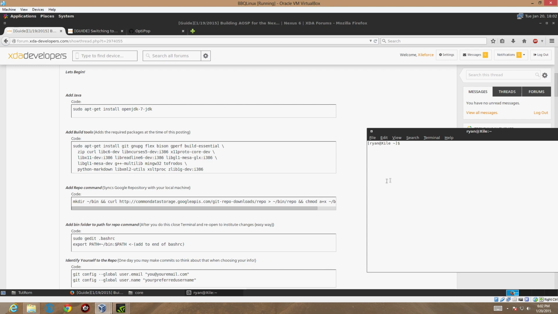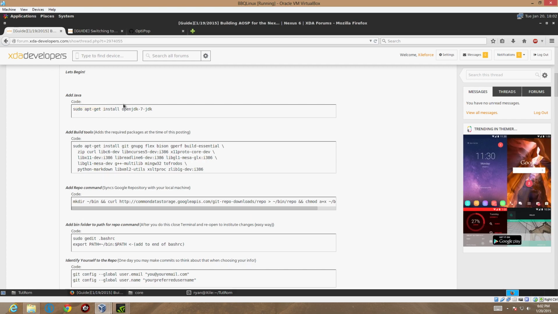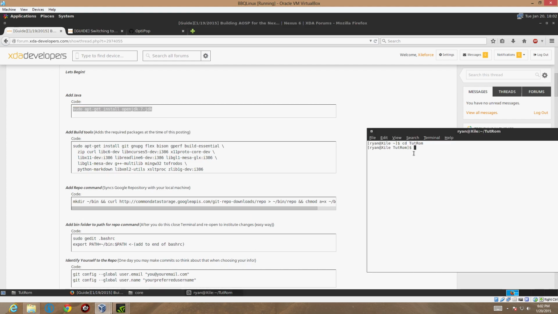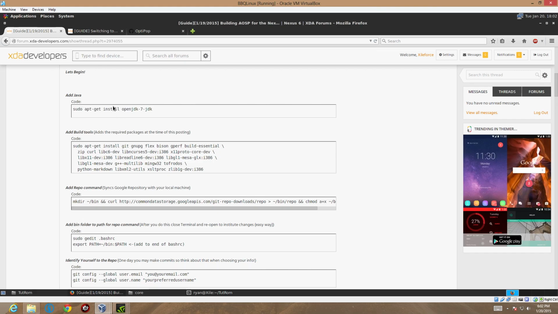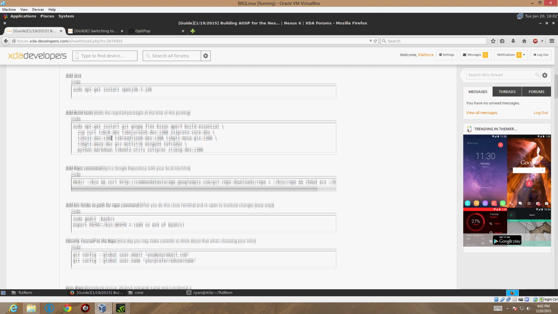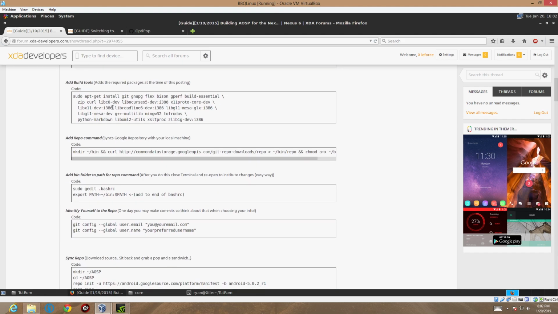And so basically, let me get to our folder that I made. There we go. I'm not going to do this because I've already got it installed, so there's no point. But you would literally just copy, and then, this mouse I have is terrible, paste, and then you just click enter and it'll do its thing. Obviously it's different for Arch Linux though, because it does not use apt. Okay, so I'm going to assume you've done this now, because most of you won't even have to do that.